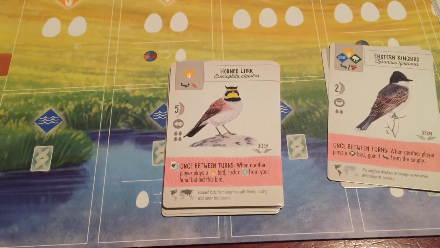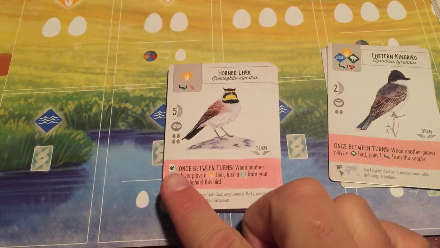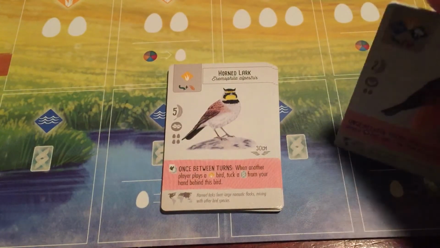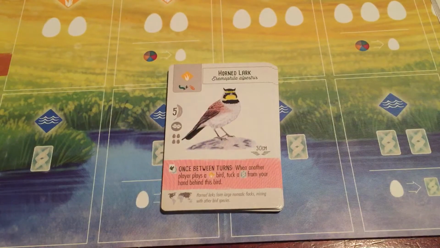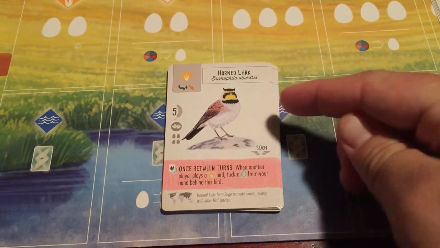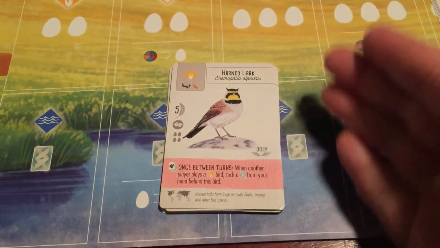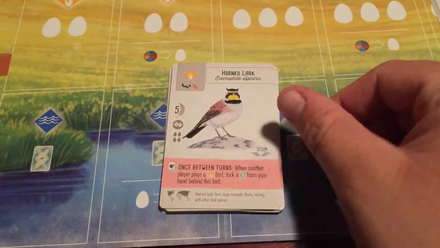Alright, this one is a little bit different from those two, and it's also very unique. It's also considered a flocking power as well. So here's another bird with a flocking ability, but it's in pink instead of brown. So this one you'll do once between turns. When another player plays a bird in the savannah, tuck a bird from your hand behind this bird. So that's what you get to do. This is the only time you'll get to tuck birds behind this bird, is when a player plays a bird here in the savannah. That's still a pretty interesting ability.